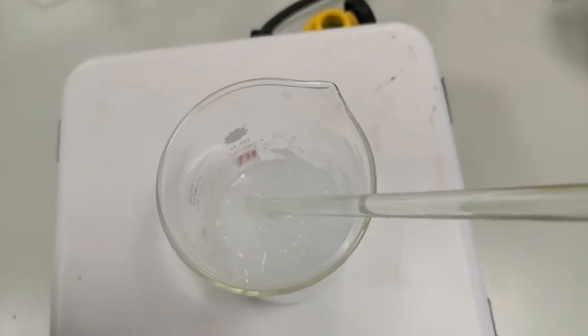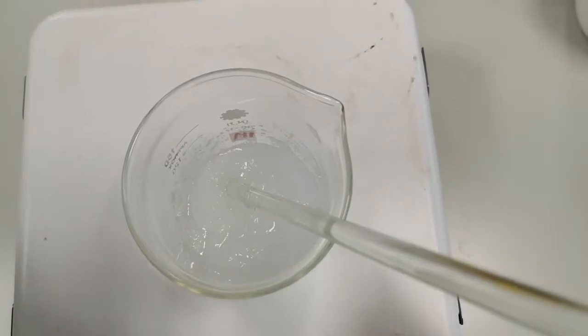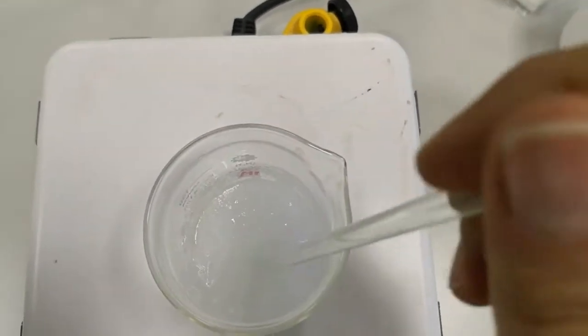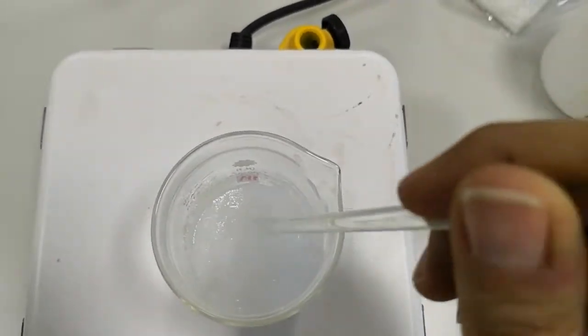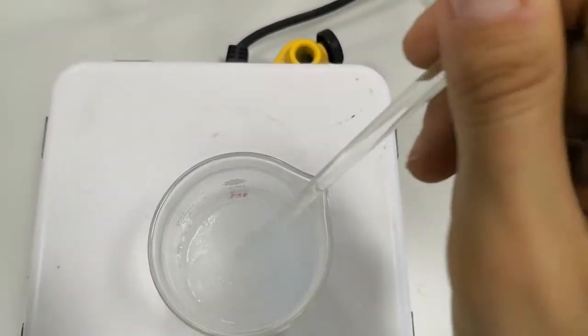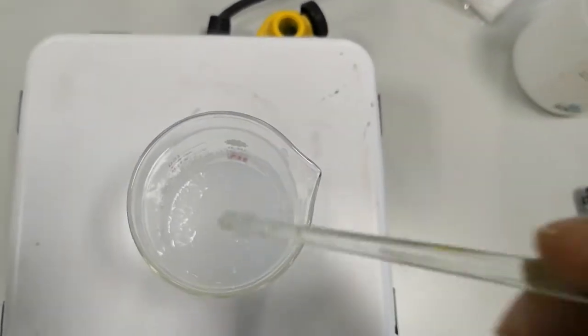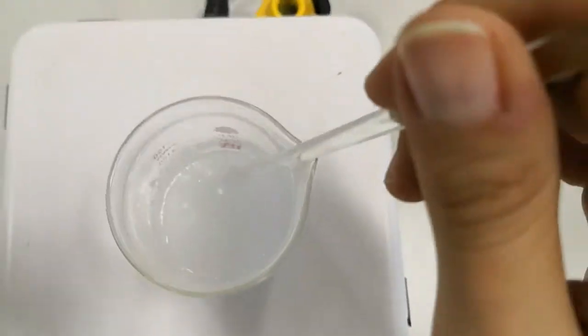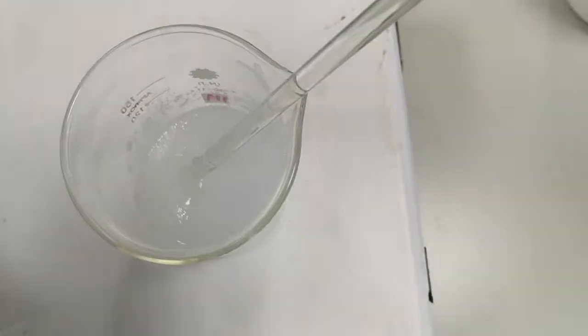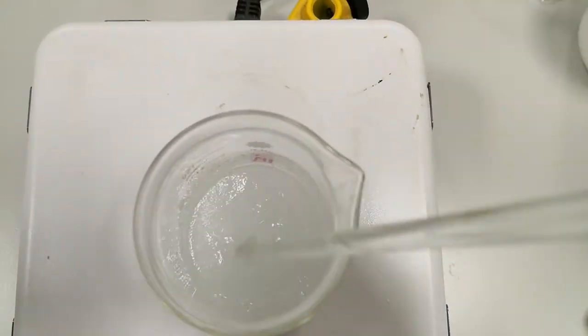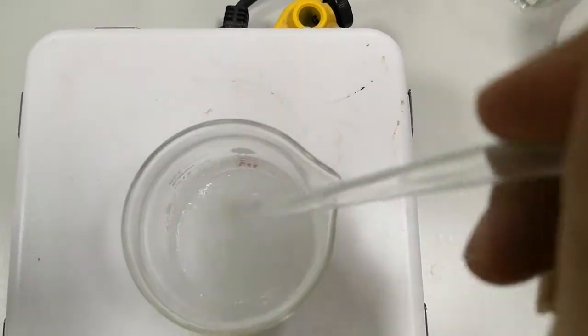After some time the sodium acetate is dissolving. We want to make a supersaturated solution by dissolving a larger amount of sodium acetate into water, and then we let the solution form crystals again.